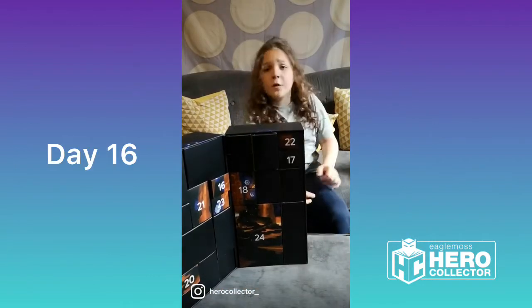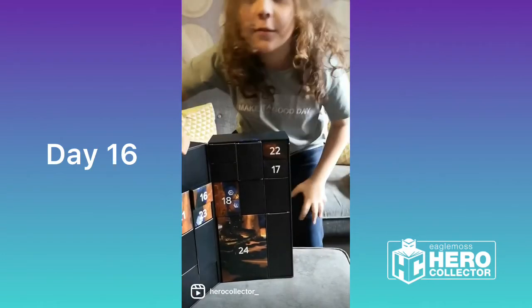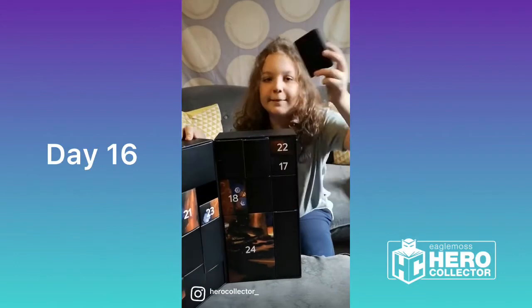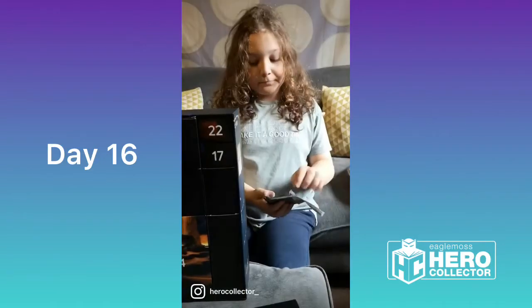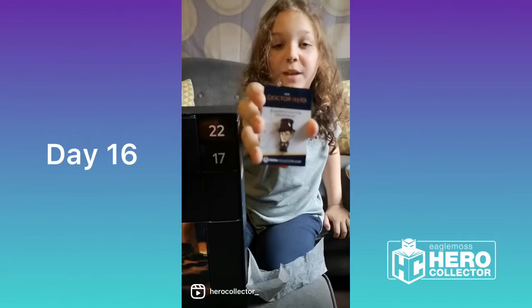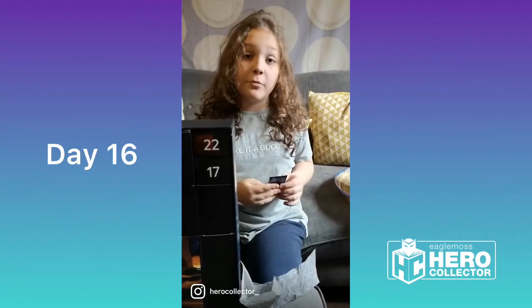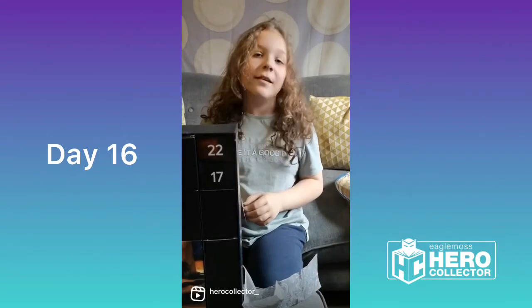After quite a chilly trip, we're back in the warmth of the TARDIS to reveal day 16 of our Hero Collector Advent Calendar. I've got a good feeling about this one. It's another exclusive Chibi pin badge, but it's the 11th Doctor in Victorian style — from the episode The Snowmen. And it's a perfect pair to our Snowman pin badge we got a couple of days ago. This one gets a double thumbs up from me. I'll see you all next day. Have a good Monday.